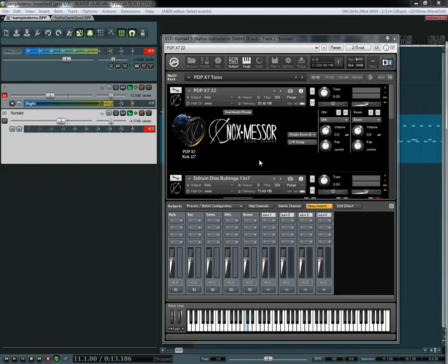Now let's have a look at how these sound raw. The sound is still a bit unprocessed, so there's a lot of volume differences. You can tell right away that the kick is pretty low and the hats are pretty high in volume. Let's configure that.